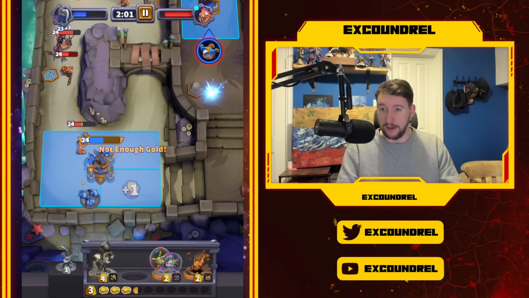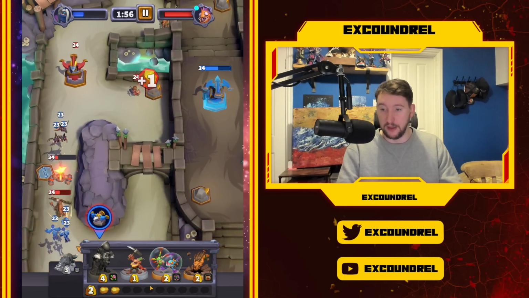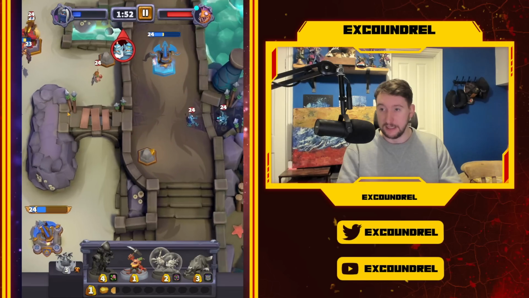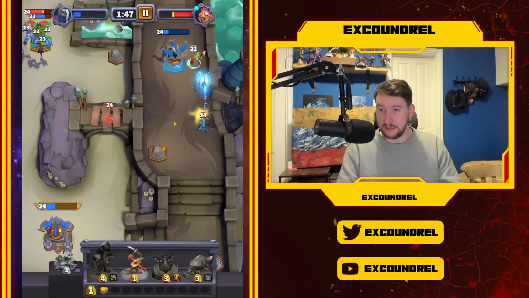I'm actually going to drop my harpies here for this time because I do need to take out these minis. There's loads of earth elementals getting spewed at my base. I'm going to drop a Quillbore behind. We are once again going to drop Murloc Tide Hunters.